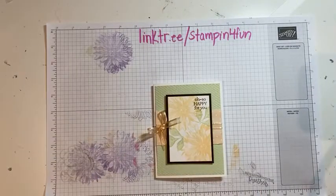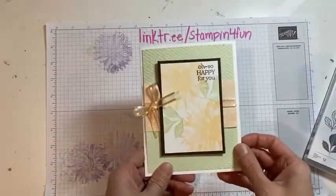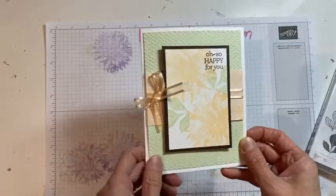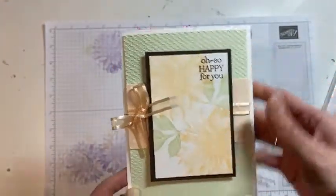Maybe I should get it to show you. Okay, so there you go. It comes free with the class. And so all you'll need is your own ink to finish up the cards. I'll supply all the other pieces. I'll also pre-cut everything. If anything needs embossing, like this card, I will do that for you.